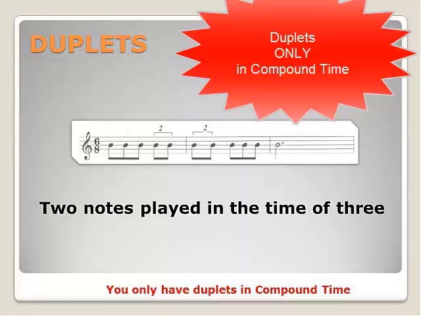This example has duplets. That means that we know it's going to be in compound time. Let's discover how many pulses are in each measure. Our first group of notes gives us 3/8 notes. The duplet eighth notes are going to equal 3/8 notes. In the second measure, the duplet gives us 3 beats. And the second part of this measure also gives us 3/8 notes. The duplets that you see in the first measure mean that you're playing 2 notes in the time of 3.